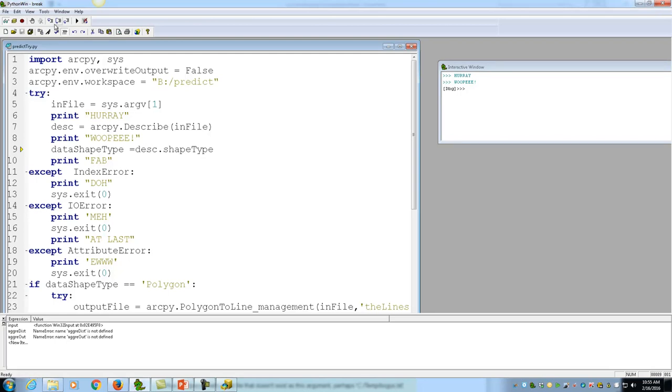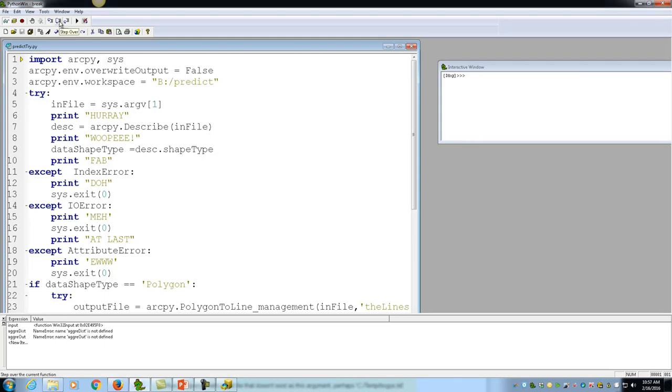Rasters don't have a shape type. The object that you're trying to do a dot shape type on does not have that attribute. Attribute error. Boom. So it checks on these, it doesn't qualify, and then down to line 18. You saw how it was stepping through lines 11 to 14, just checking whether that's the right one, and then it's exiting.